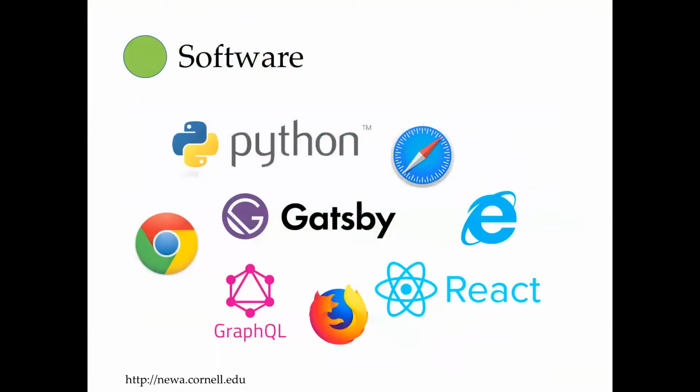So something maybe that's more behind the scenes or that we don't think of right away is the type of software that we use to make everything happen. Some of these things that are on the screen right now, you'll recognize, we've got our web browsers, that's a software type. But we also have things going on behind the scenes, and especially, I'll mention in the last slide, with new ways to develop websites and make it easier to use and more user-friendly. There's a lot going on. When we talk about programming our models, there's other types of software that we use. So Python and React and GraphQL are really programming languages. That's how we are able to do the calculations and how to make things look nice, especially in NEWA 2.0, I'll call it. That's coming out sometime after the 2019 growing season. But again, stuff to just keep in mind.